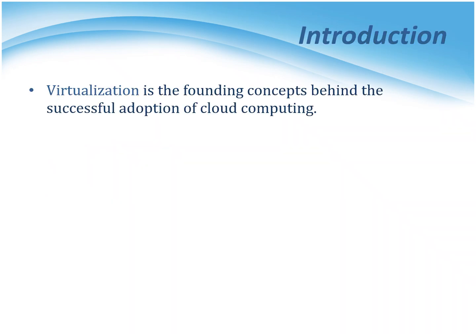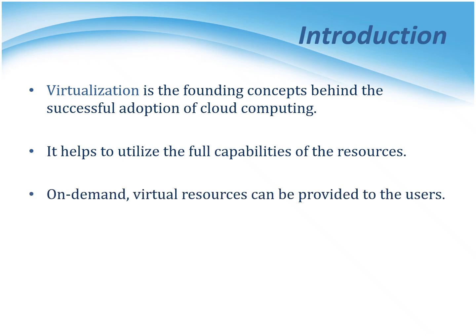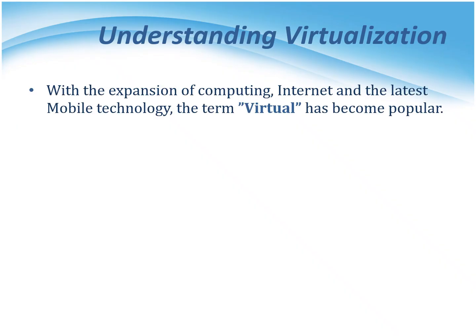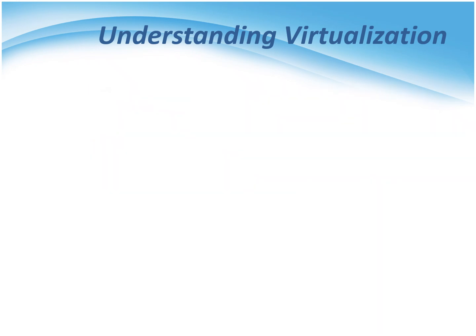Virtualization is the founding concept behind the successful adoption of cloud computing, to emulate hardware through virtualization. It helps to utilize the full capabilities of resources, so on-demand virtual resources can be provided to the users whenever they want. So what is virtualization? With the expansion of computing, the internet and the latest mobile technology, the term virtual has become popular. What is virtual? Like shopping online on virtual stores, virtual guides creating virtual tours based on budget and time, downloading and storing videos and songs in our personalized library, that is also virtual.